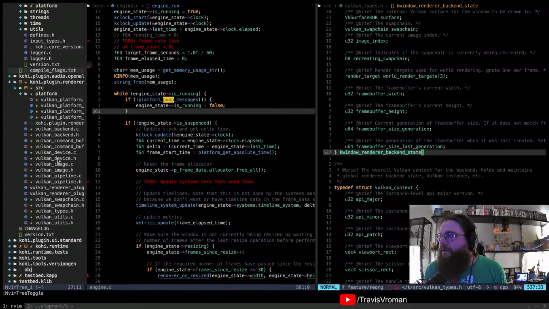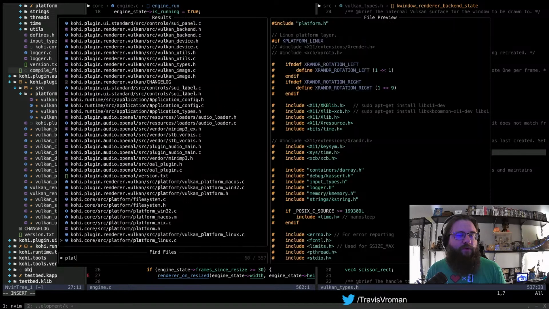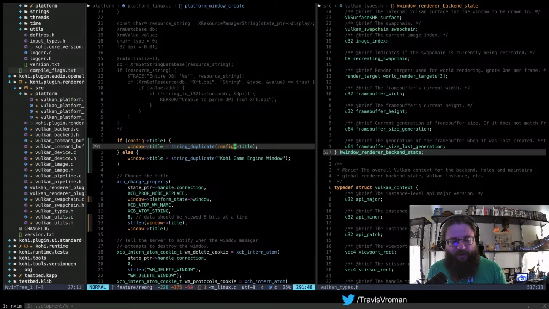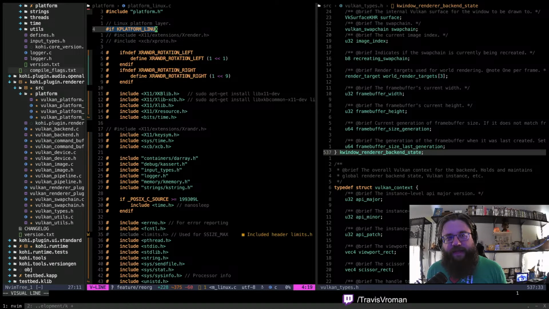Do the backends have specific defines in C and C++, so you can tell if you're using X11 or Wayland? Yeah. So the way that I've done it, at least for all the other platforms, is if we go to platform Linux, since that's what we're on, and go all the way to the top, I actually have these flags that I set in defines where I do some platform detection. And so right now it's just generic for Linux, just because I have one Linux layer.